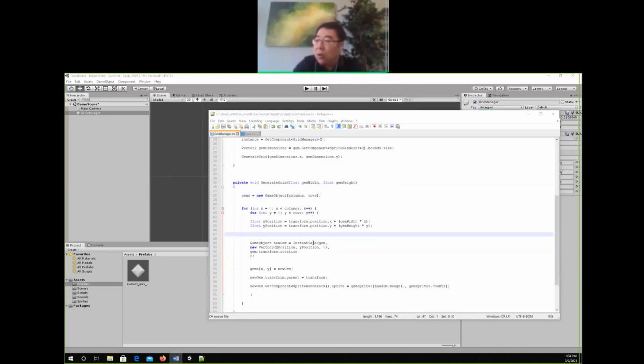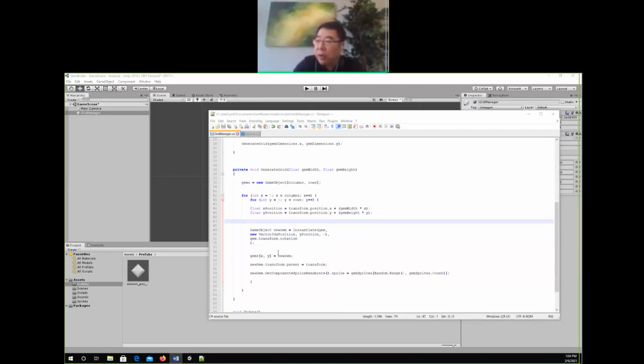So we need to go to the generated grid code. There's something that needs to be updated in this part. The update we are going to work on will be... that part is the same. Region list.